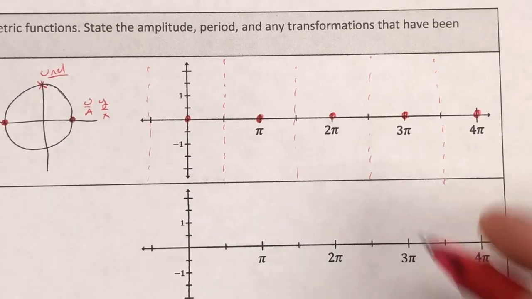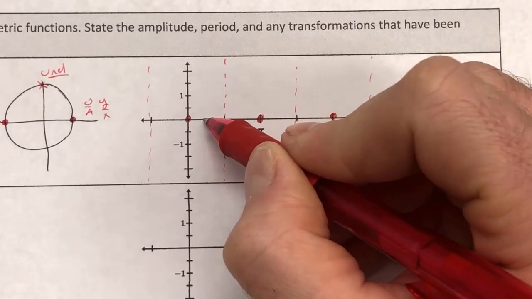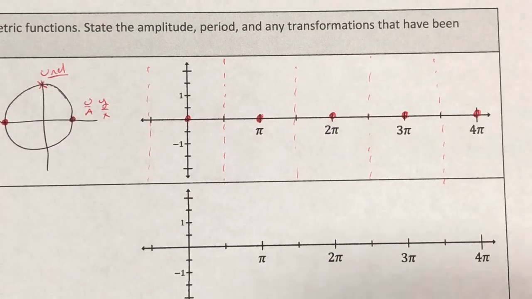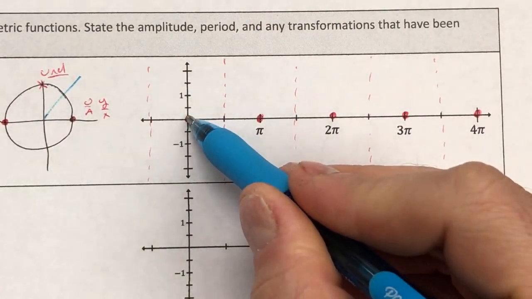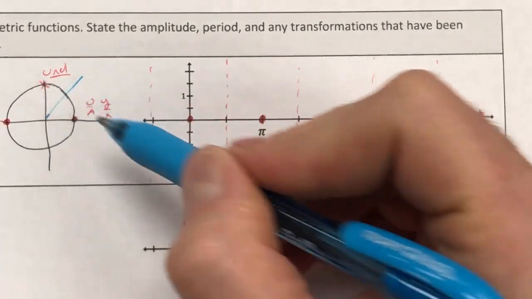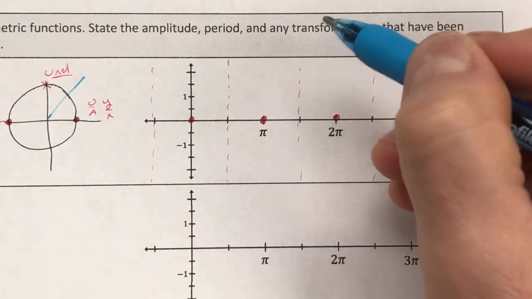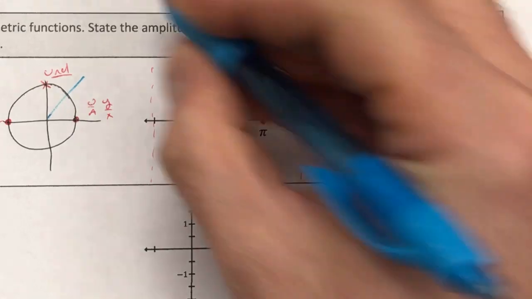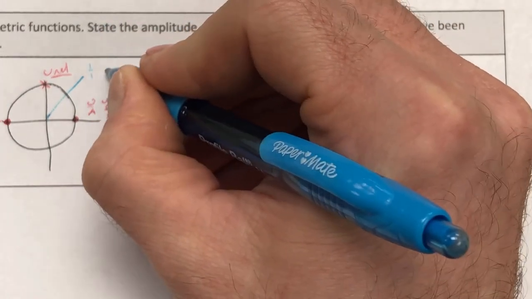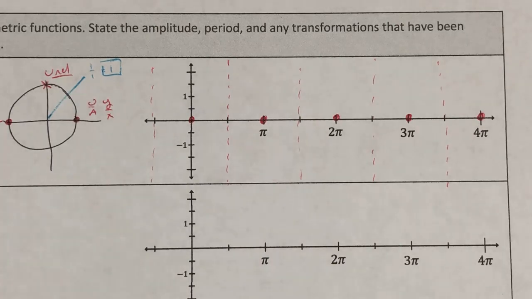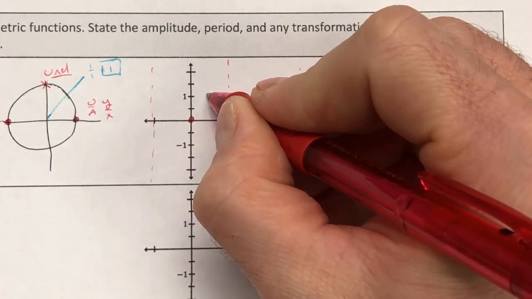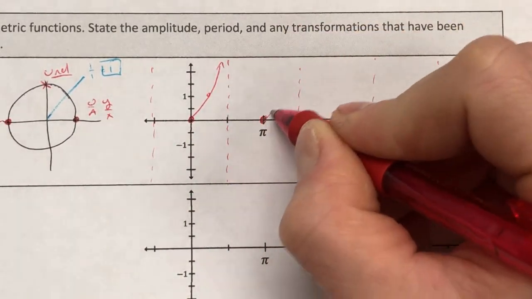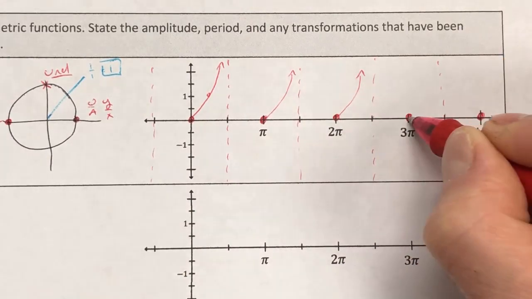Well, now the thing is I need to figure out how this graph is curving, because as I go towards an asymptote, I'm going to curve up or curve down. So I'm going to take a random sample of something directly between this point and this point, so directly between my 0 and my undefined point, and see what the values are. Well, I know the y divided by the x at a 45-degree angle, which is directly between these two, is going to be the equivalent of 1 over 1, which is going to be a 1 value. So if I graph that on the chart, what I see is that the graph will curve up. So each one of these will curve up as it approaches the asymptote directly on its right.